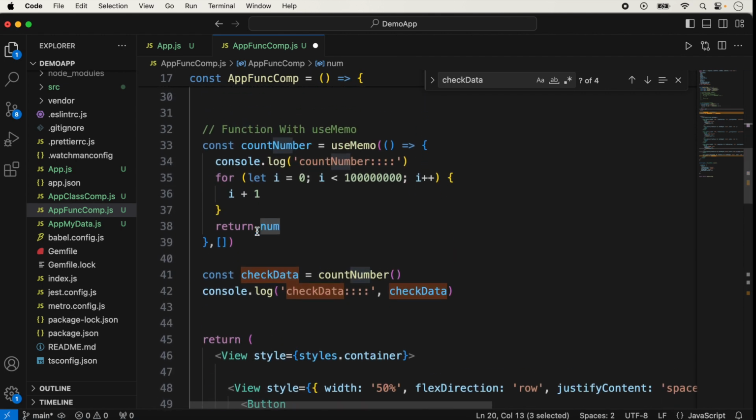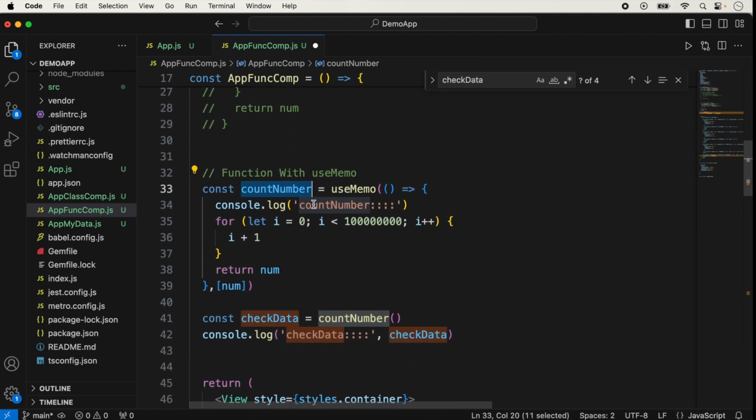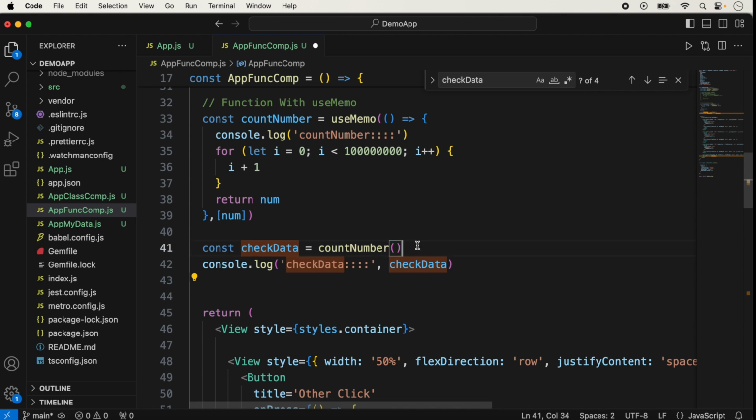So we can add number here like the useState, because in the useMemo we can perform and store the value as a cache. We can use the useMemo here like useEffect, so this function is called when the number is changed. Now the count number is not a function. Now this is a variable, and we just call it like this.